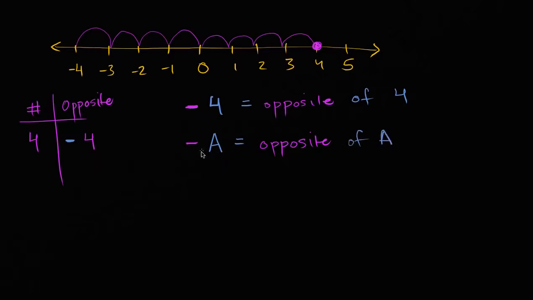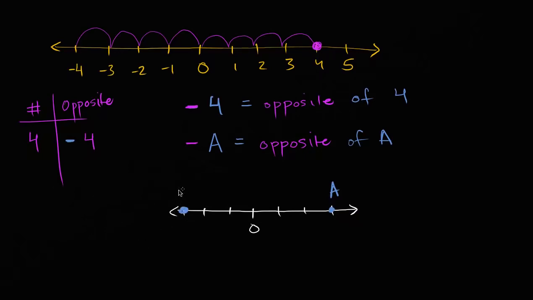And if this confuses you a little bit, just look, a could be any number right over here. So let me draw a number line just so this can make a little bit more sense, hopefully. So this is a number line. And let me put some tick marks here. I don't know how much each of these tick marks jump, but let's say that a is some number that is right over here. Well, negative a is going to be the opposite of a. So if a is 3 tick marks to the right, negative a is going to be 3 tick marks to the left. 1, 2, 3. And so the opposite of a is going to be this value right over here.